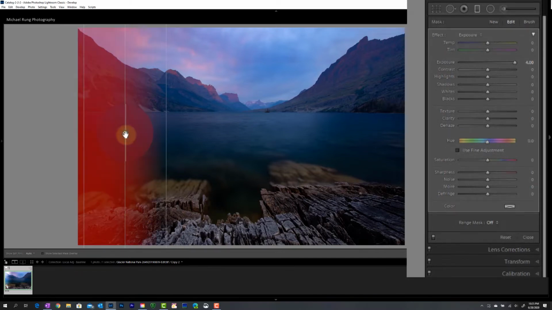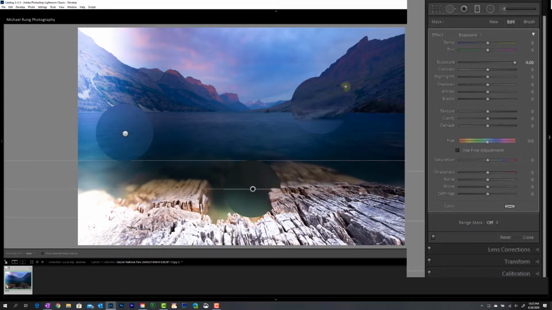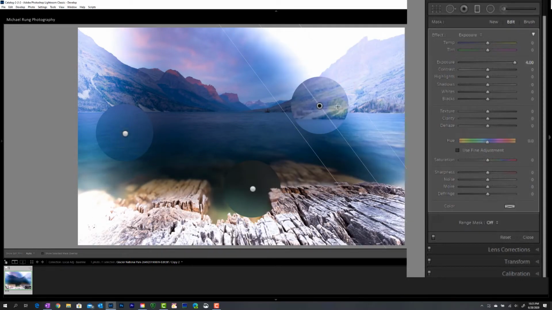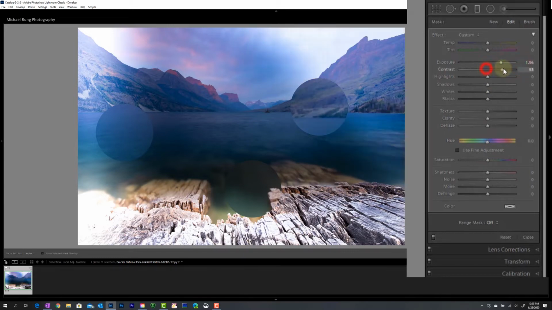That means that's my active adjustment. So if you've got multiple adjustments in an image, you're always going to know which one you're actually working on, because it's going to have that black dot within the gray dot. So if you're trying to adjust this left one and you start playing with the sliders and you can't figure out why it's not making the adjustments you want, simply look for your gray pins here and find the one with the black dot. So if I wanted to adjust this one, I'll simply come over and click on it. And now any adjustments I make will apply to that.